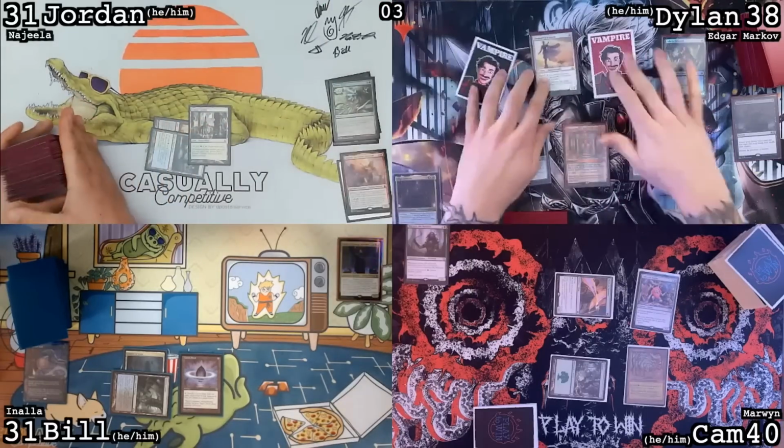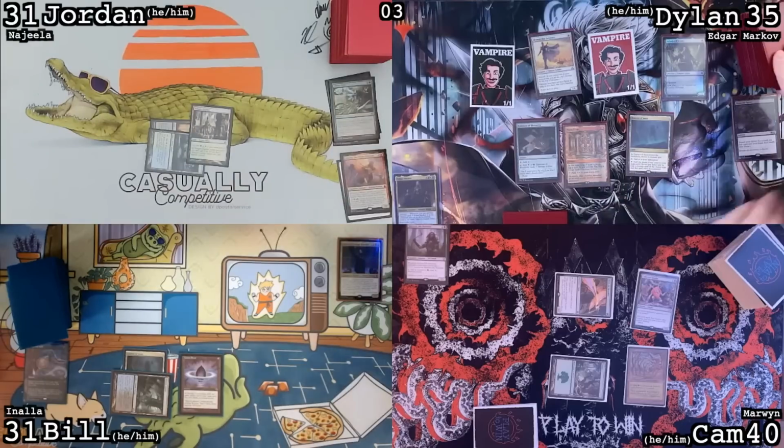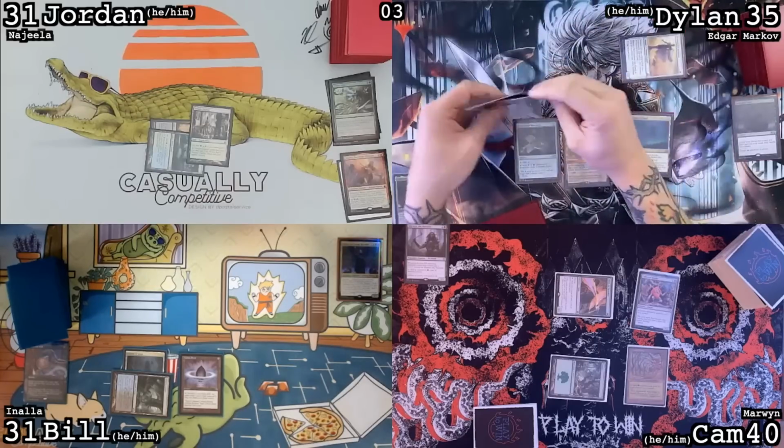Untap. Mana Crypt. Lose, take three, go to 35. And Heart of the Cards. Here we go. Draw a card. Go to combat. Let's send the Sky Marcher Aspirant at Cam. And then I guess let's send these other vampires up at Jordan this time.